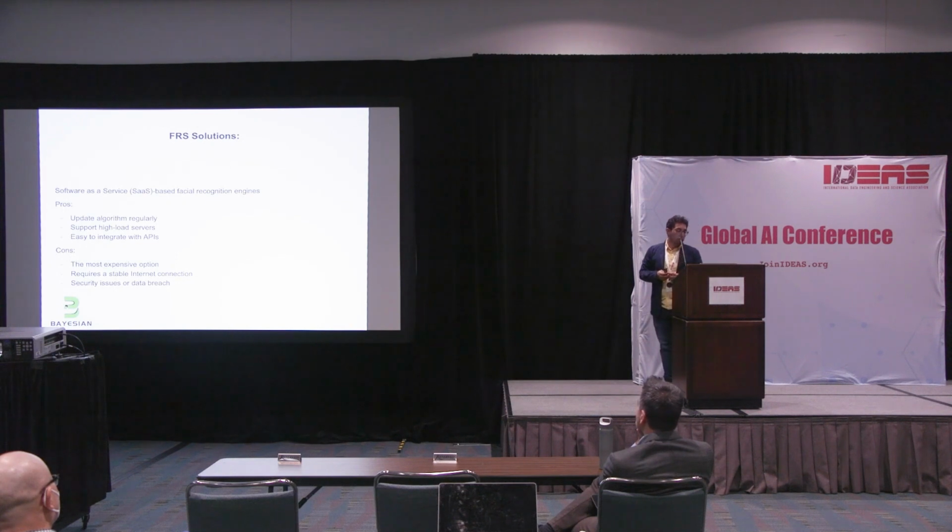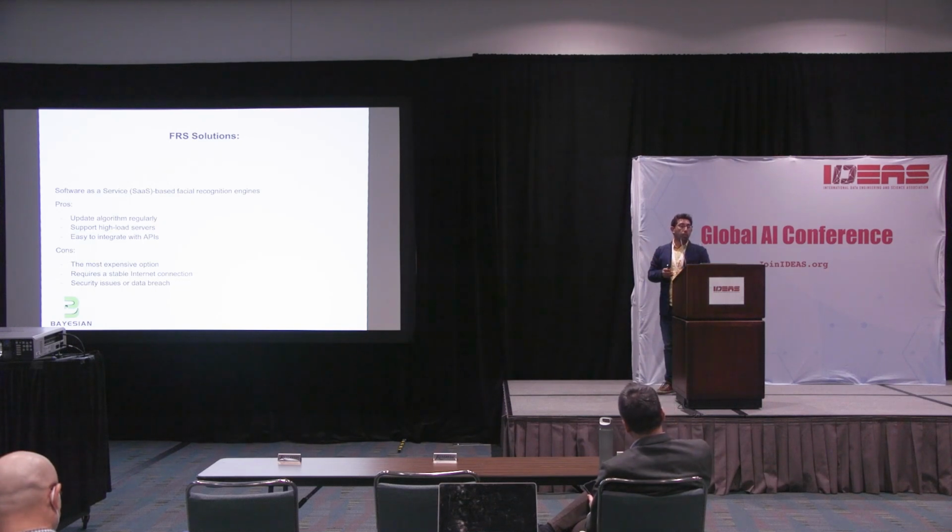The problem is that these are mostly very expensive compared to the other solutions you can do on-premise, and it requires internet to actually do your matching. If you have a situation that you do not have access to the internet, you have this device sitting somewhere and it's an edge device, you cannot afford that kind of speed, then you'll have problems. And then it also has security issues with data breaches, as it requires passing all the information to a server.